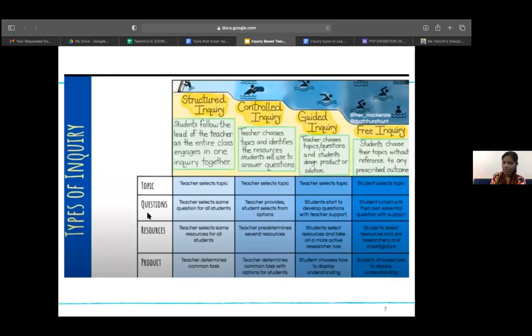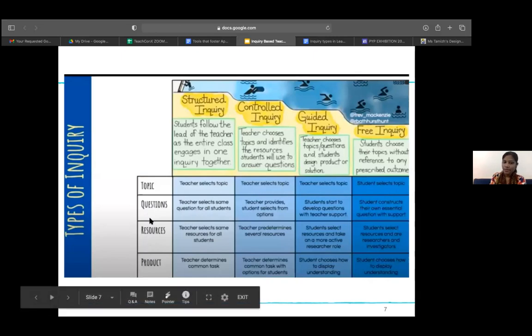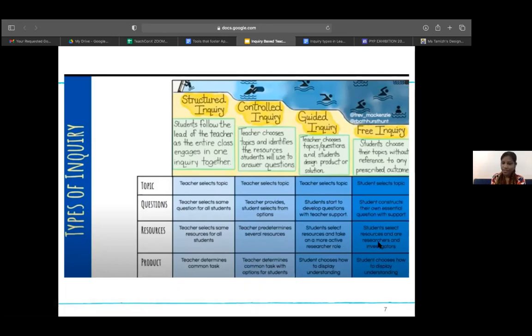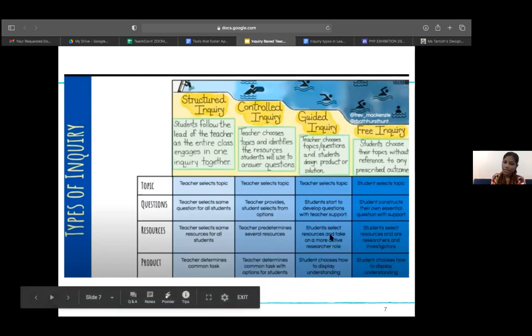Again, the inquiry questions. I followed the same pattern and designed the lesson plan that you all just saw. And in terms of availability of resources, we sometimes ask them to come up with a list of resources they feel is appropriate for that concept or lesson. Or sometimes we give a few and then ask them to extend the list.